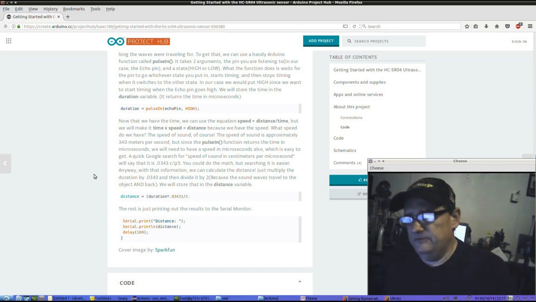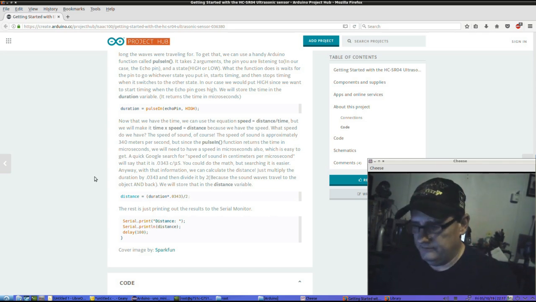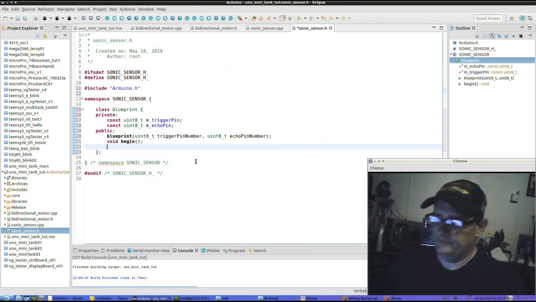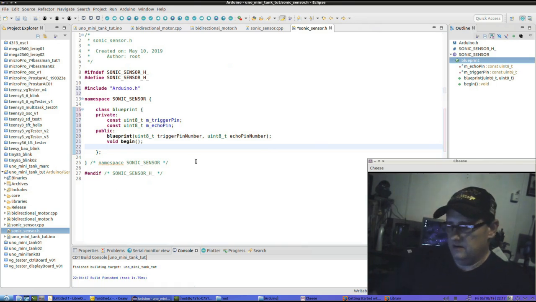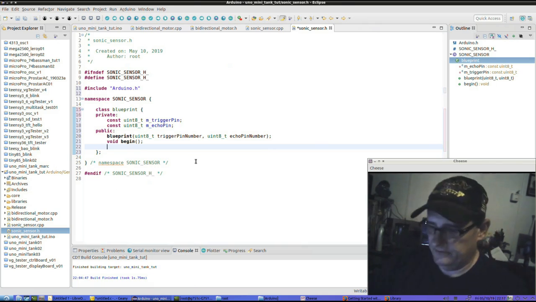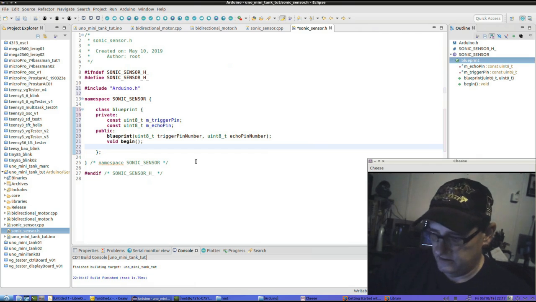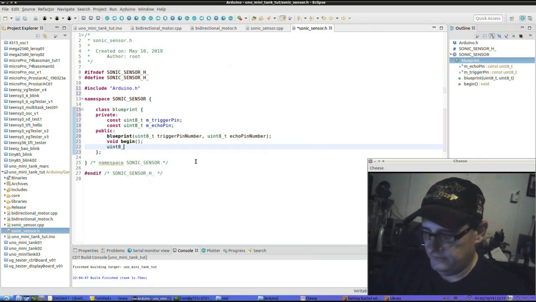But I was reading through here, and I don't really like what's online too much. I'd like to get the feedback as 8-bit, and to do that we can convert it to centimeters, so we can see how many centimeters away something is in front of the sensor, and that'll give us from 0 to 255 centimeters as far as the sonic sensor goes. So I think we'll use feedback of 8-bit, so that's uint8_t.